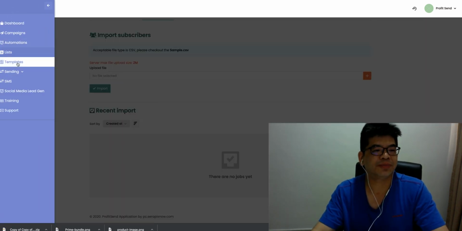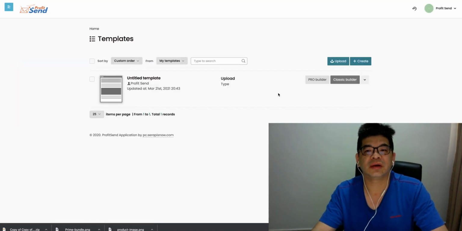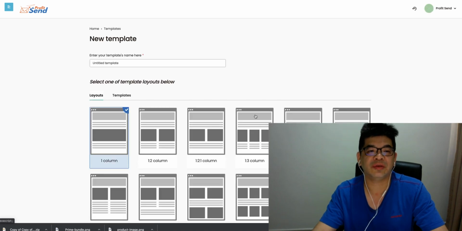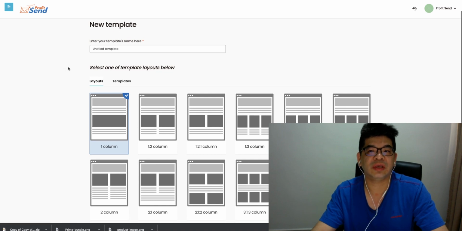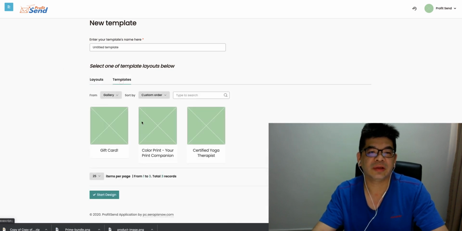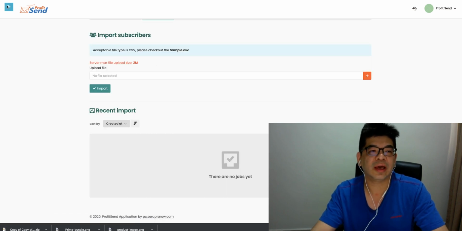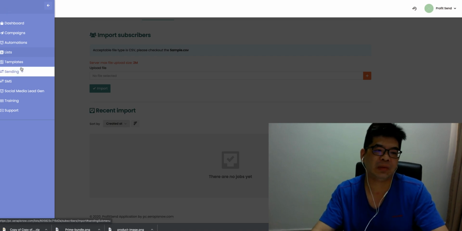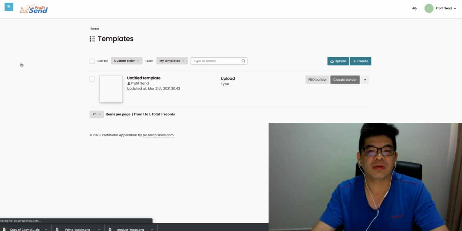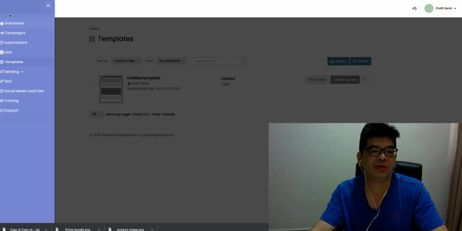So as usual also, so here is a template. Okay, template is something like you want to create certain template of the email so you can reuse it again and again, right? Okay, so this is where you define all the template and you can actually create a template based on the different template, and actually you can set this as a template 1 or 2, and when you send an email next time you can just choose from the template. So that's the idea behind how the template works, right? Okay, so this is pretty much the same. Upload and you can create a new template also, right?